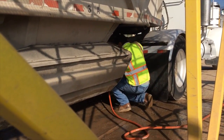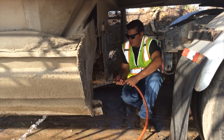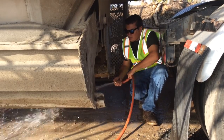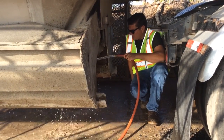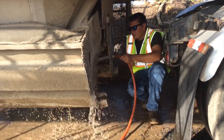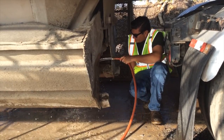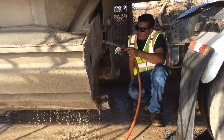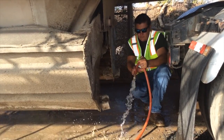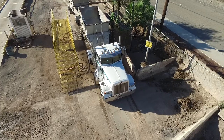Again, when you're entering and exiting the gate area, you want to make sure you have good footing so that way you're not going to slip and fall or anything like that. Again, I'm making sure that my arms or any part of my body does not enter that no zone of the gate area. And we're just basically doing the same thing that we did on the other side, rinsing out the bottom of the gates, the kind of area that you're not going to be able to reach when washing on top of the wash rack from above. So we want to make sure our gate's nice and clean so that way we can load another type of material in here without cross-contamination. When you're finished, again, kink your hose and exit safely.